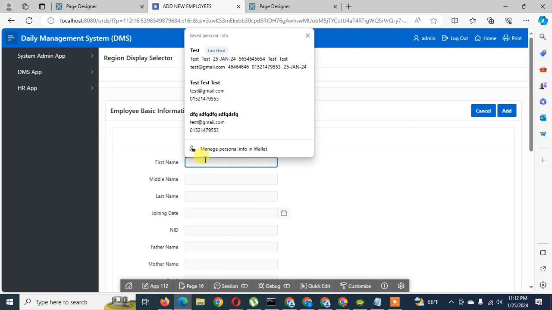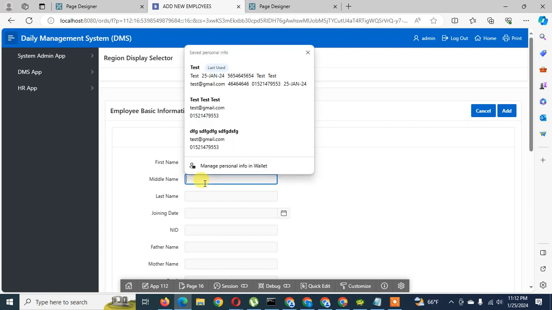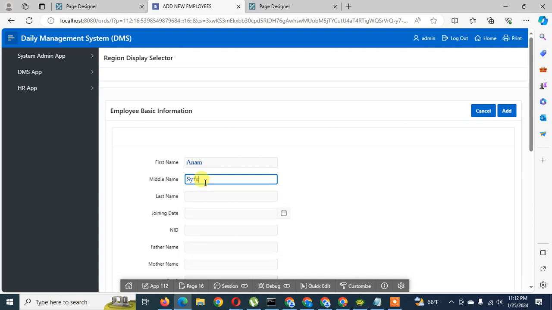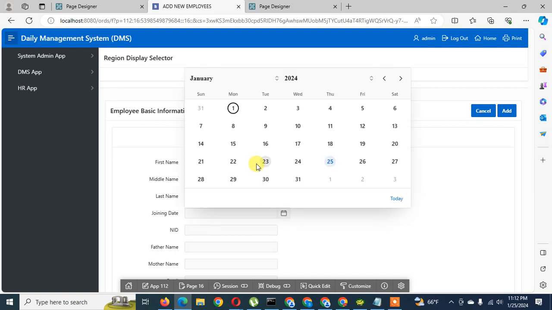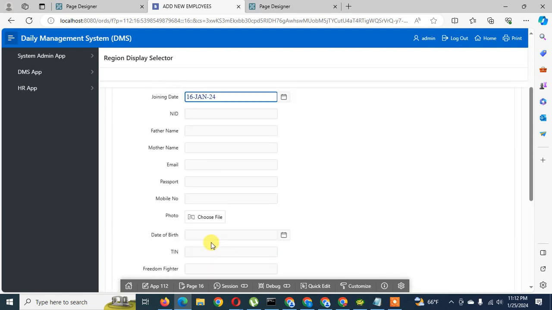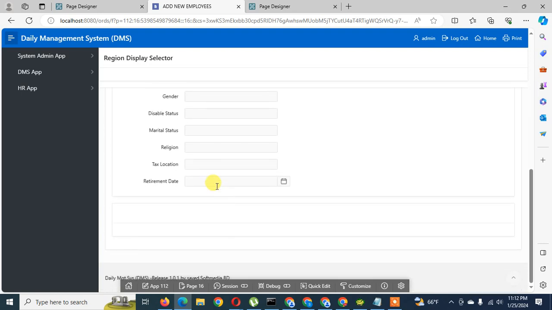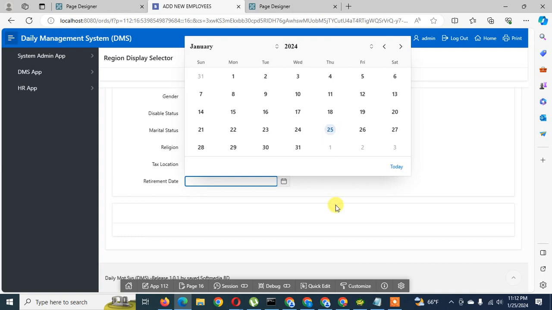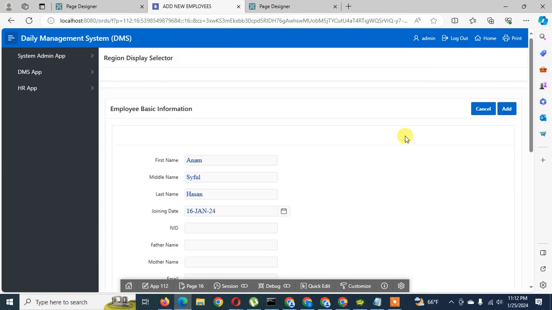Suppose first name Anam, middle name Saiful, and last name Hassan. Okay, and joining date, when I click on any joining date, you can see the retirement date will automatically calculate. Why not? It's not automatically calculated.